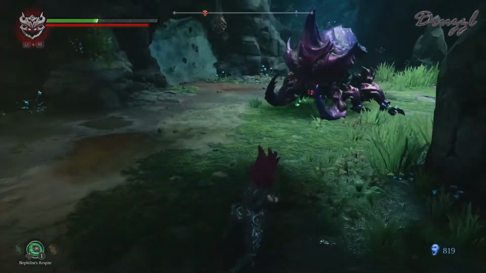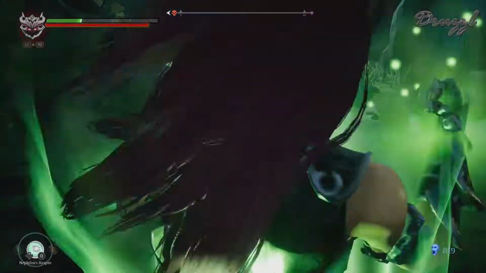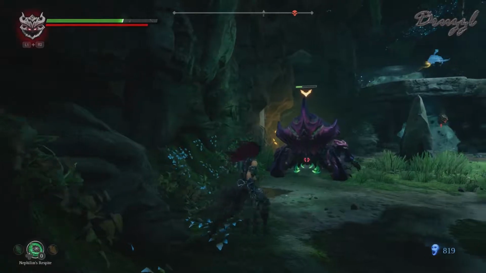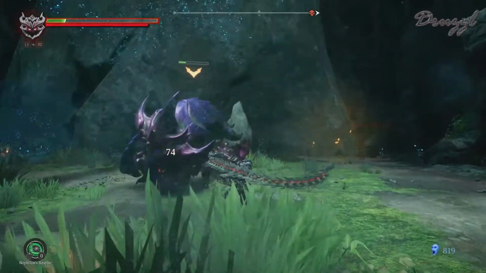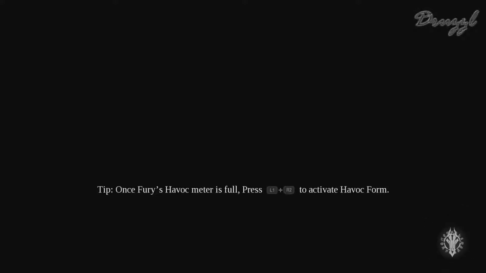Come on. Ah, thought I dodged that one. I can get hit one more time. See? This might help. Ow. I'm not doing very good on this guy. Every time I try to dodge, I don't dodge. All right. Well, I figured out that if you blow the little guys up next to him, it does some damage to him as well.